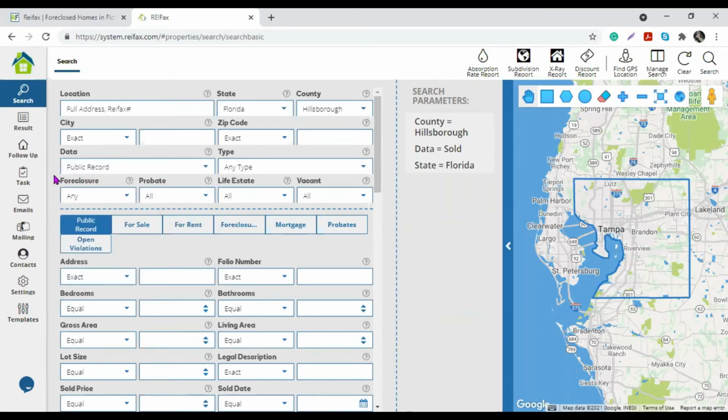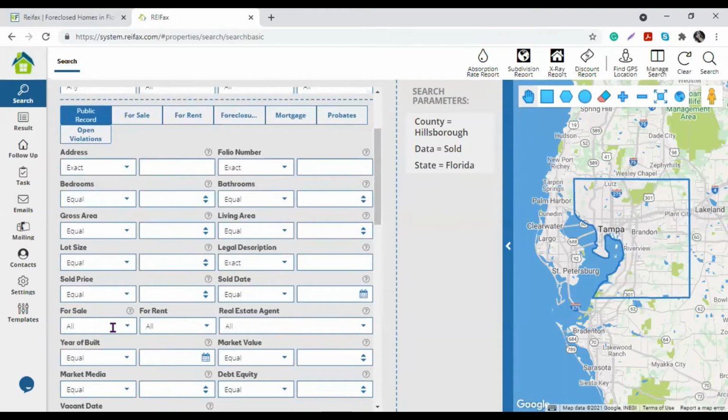But then, very important, under the dotted line, click on the square for public records if you are in a different square, and then 6 filters down, you will see that it says for sale right here. 1, 2, 3, 4, 5, 6.